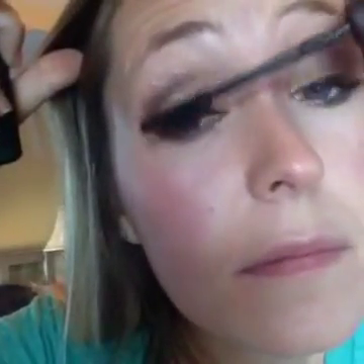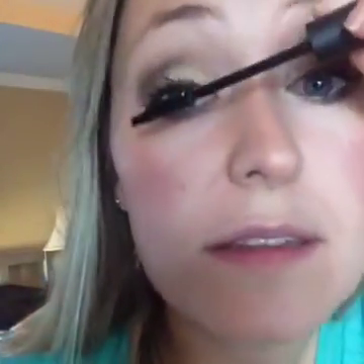There is my transplanting gel. The good thing is once you have the primer on it makes it easier to move around. Then I'm going to do my fibers — you want to do those mid to tip, you don't want to go all the way down your lash line, and you want to focus on the outside as well. These are going to thicken and lengthen your lashes. I always have a hard time getting my corner — there we go. You might be afraid when you see the two tubes and think it'll take forever, but really it's just as quick as using one tube of mascara and it gives you amazing results.